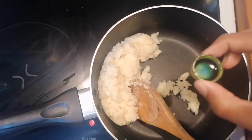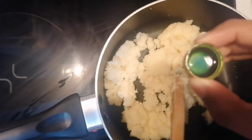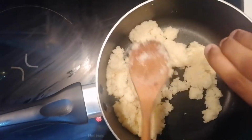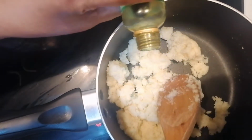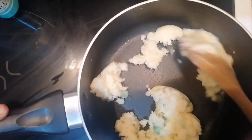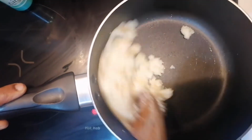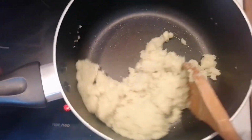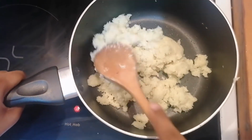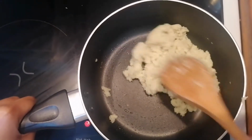Because Diwali is so colourful, we're going to add some colour to it. This is optional. We're adding green. Give it a stir. It smells so good.